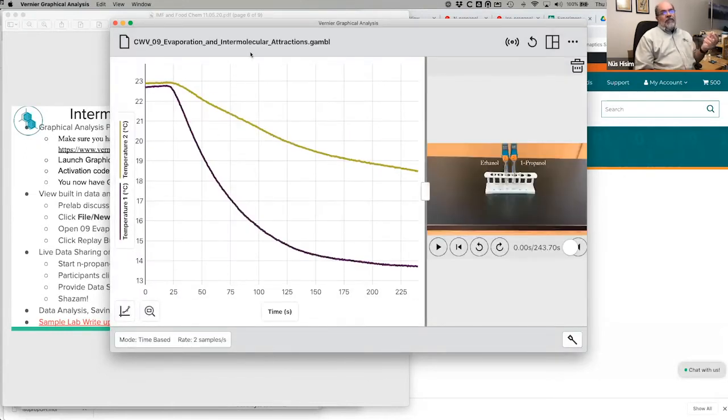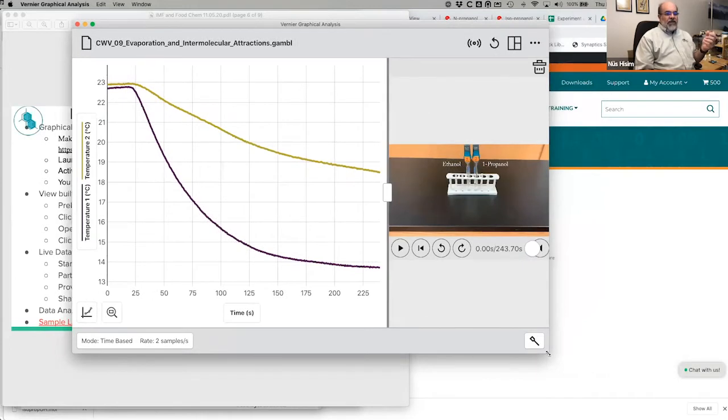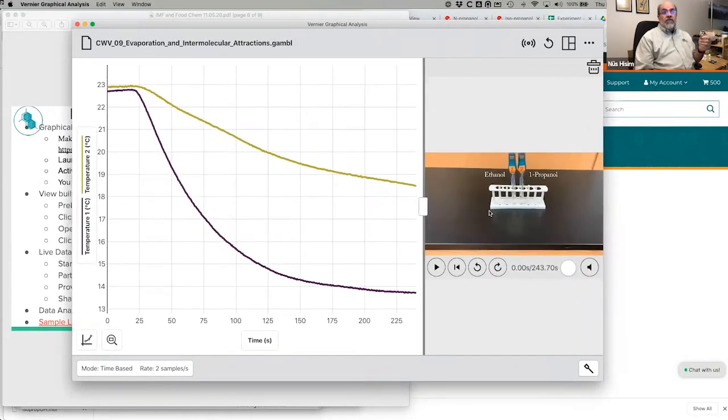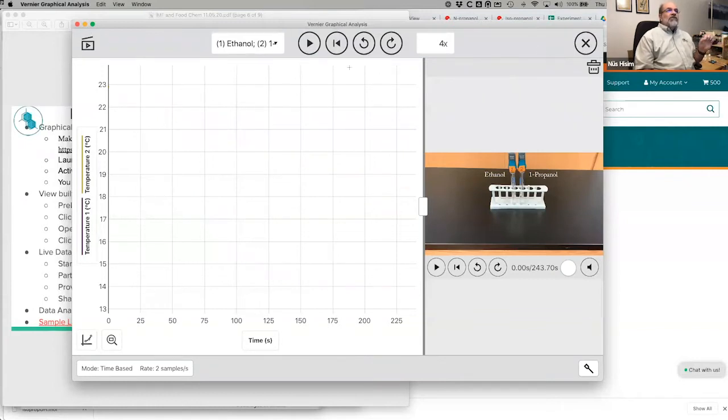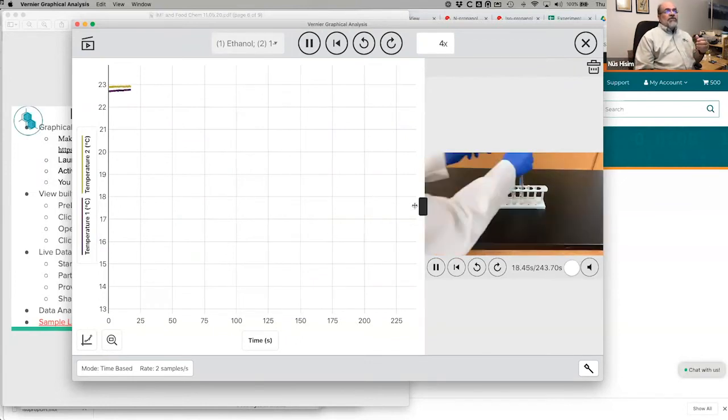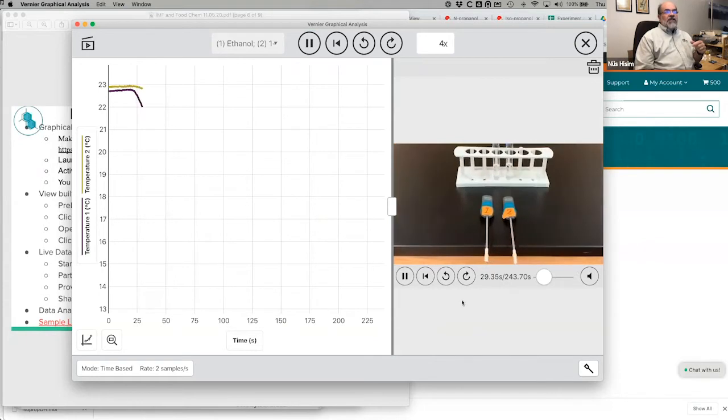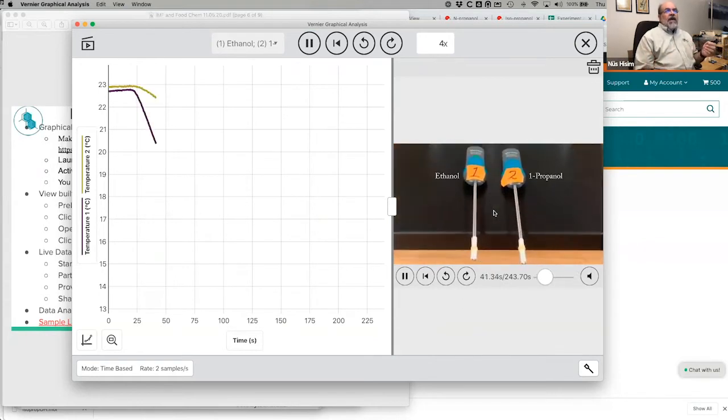And what's going on? Well, two things. There is a sample data set in there and there is a video. If you tap the play button, you can just watch the video. But what's even more exciting is if you tap on this little curlicue up here, this replay button, you can actually watch the video synchronized to the data. This video here is my colleague Melissa taking some data in the lab, and these sensors were synchronized to Graphical Analysis. So the data you see being collected here is happening at the same time as the video.